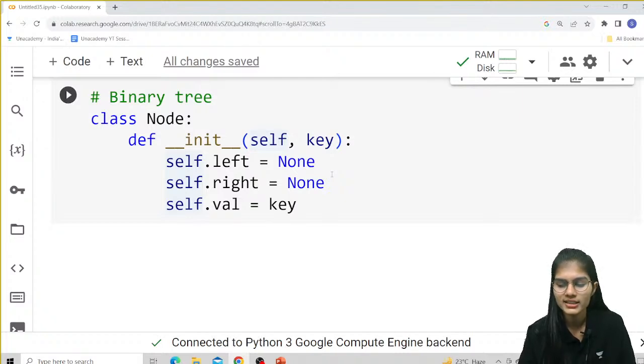Okay, now let's see what the basic operations are. As I told you, you can just use the basic operations. Okay, now listen to me. There are a few operations which you can do on the trees, and this is very important for you to understand. There will be questions about finding the height of a tree.